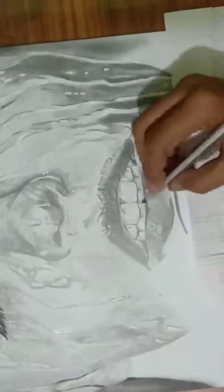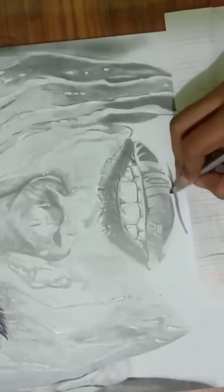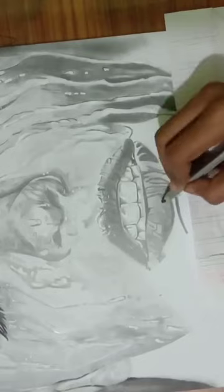So please absorb everything and do detail work in your portrait and in your sketch.